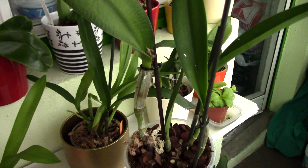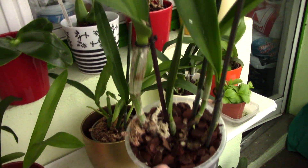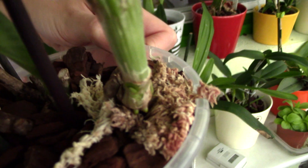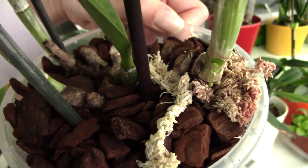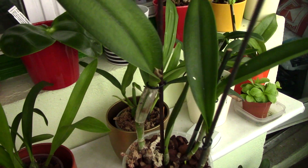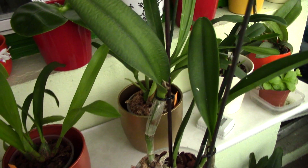I also have the Calia orchid we recently repotted. The connection between the pseudobulbs was severed and one bulb was almost separated from the others, but I repotted it and behold - there's a lot of root growth coming here and also here. I added a little sphagnum moss for the new roots to develop better, but the bark chips were small so the sphagnum moss will go away once the roots grow. This is the pink Calia orchid - it smells like heaven. I'm not letting this go no matter what.